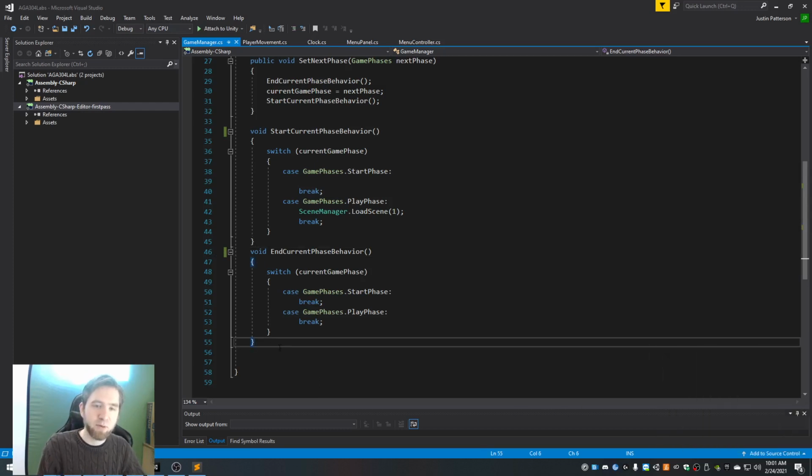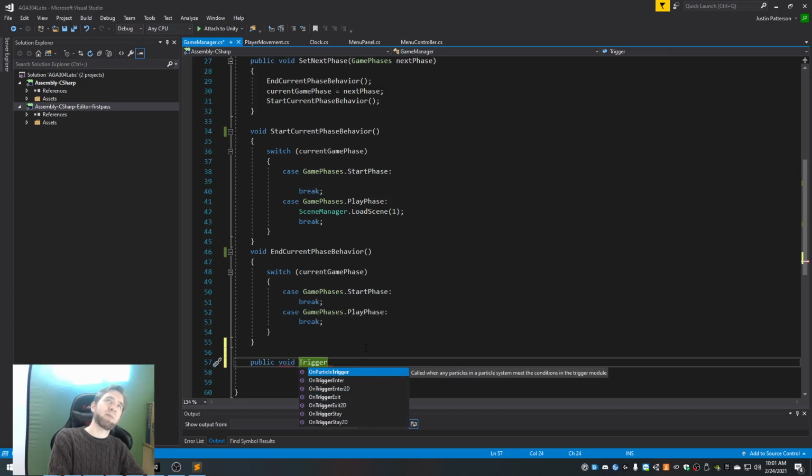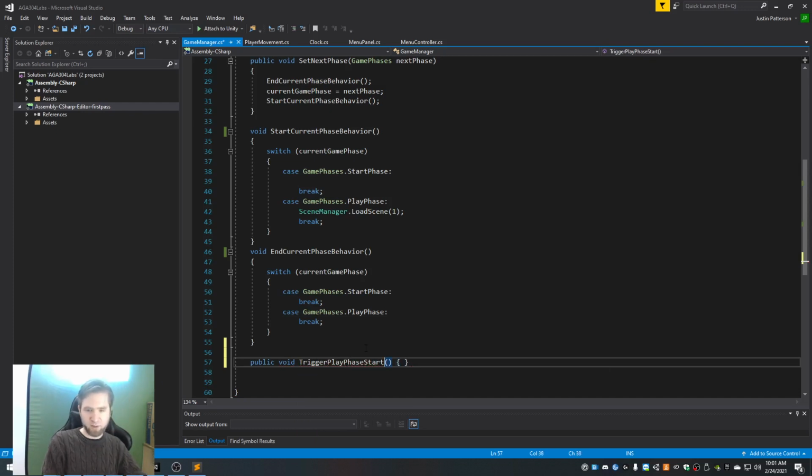Okay, so not only do we have the start phase and the end phase behaviors for each phase, we're also going to have public void trigger play phase start, or I could say trigger start game pressed, something like that.